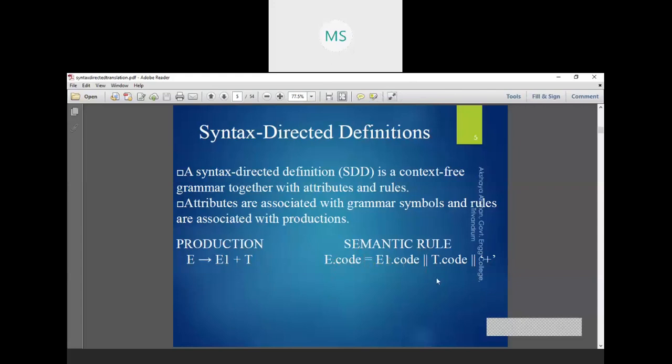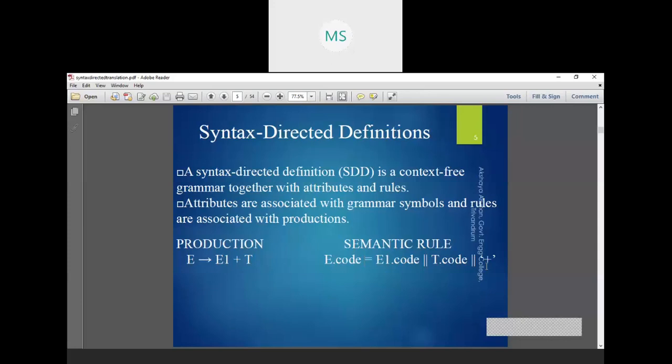What I have in the parallel line is a separator between that grammar symbol and T dot code. After E visiting, after T visiting, I am writing a plus. Plus is an operator between these. The postfix expression is E T plus. That means I am converting infix to postfix.